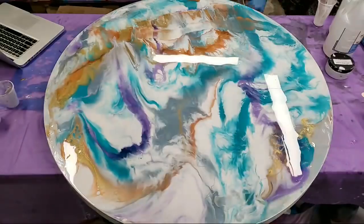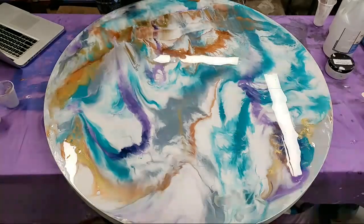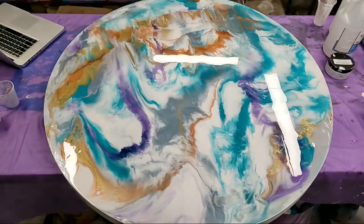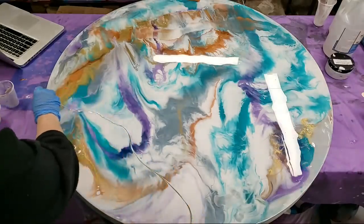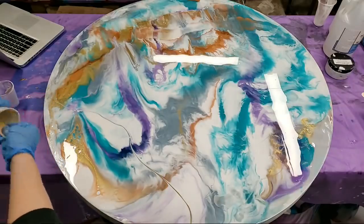There's a few spots in here that I'm kind of trying to break up the white. Like I don't want it to be as white. So you probably saw me throw my finger through there. And then also, I think I'm going to go in here with some little kind of gold striations.